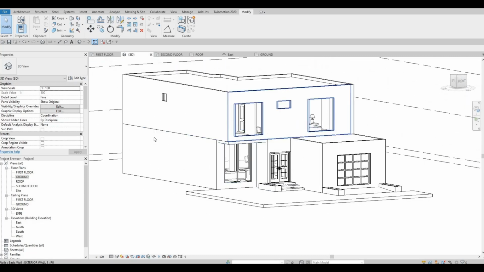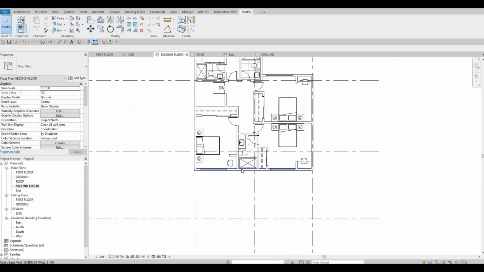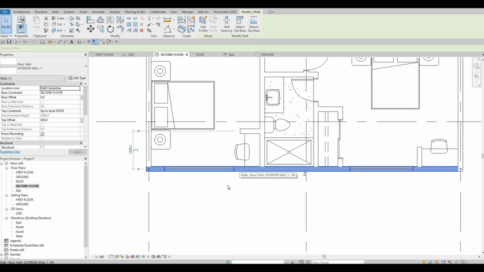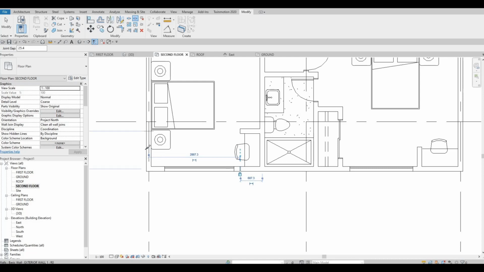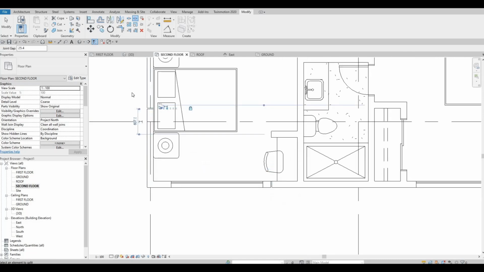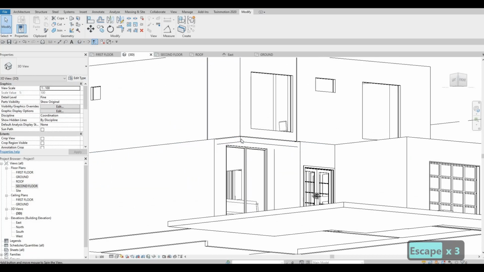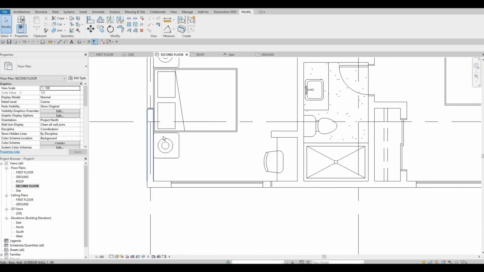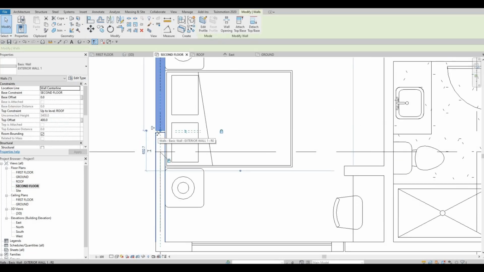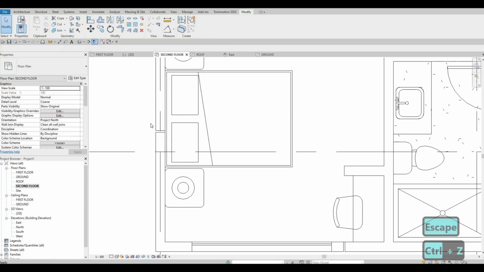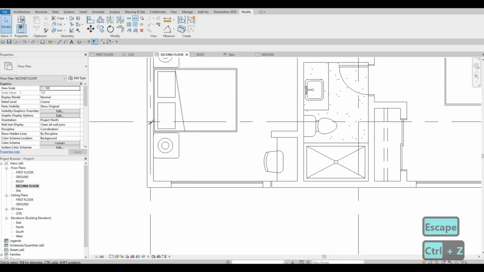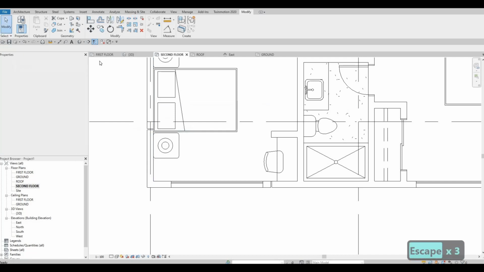What we could do as well is to change this. So let's go to second floor, and right about here, we could create a split with a gap. I'm gonna split with a gap here. The reason for that is so that we could cover this spot. So here I just noticed that we should move this one. So I'm going to go back here, leave it with gap here.